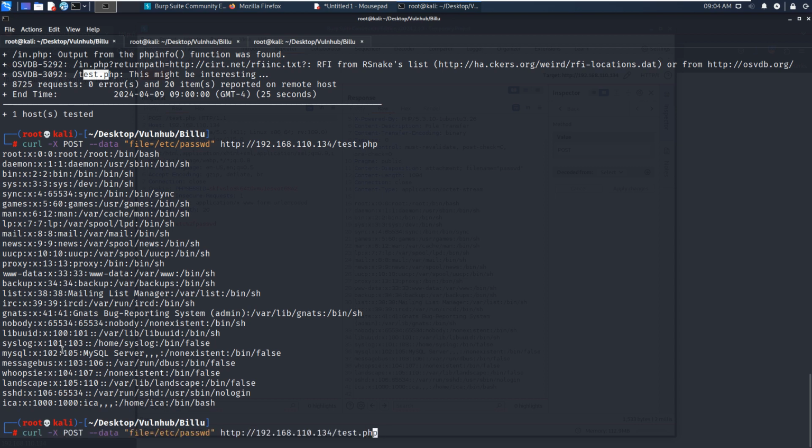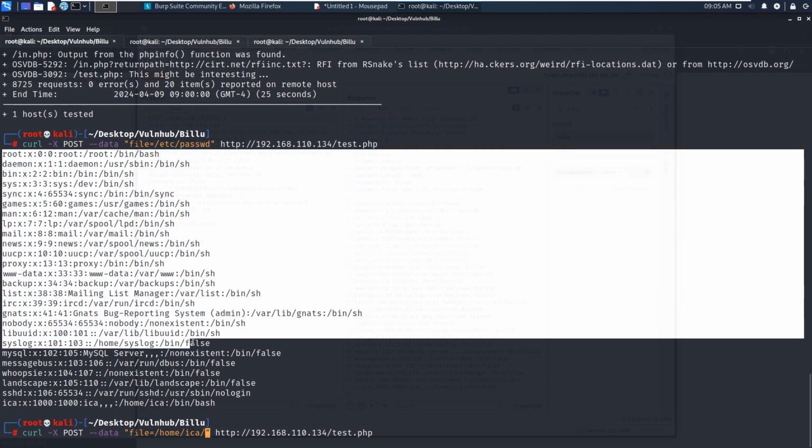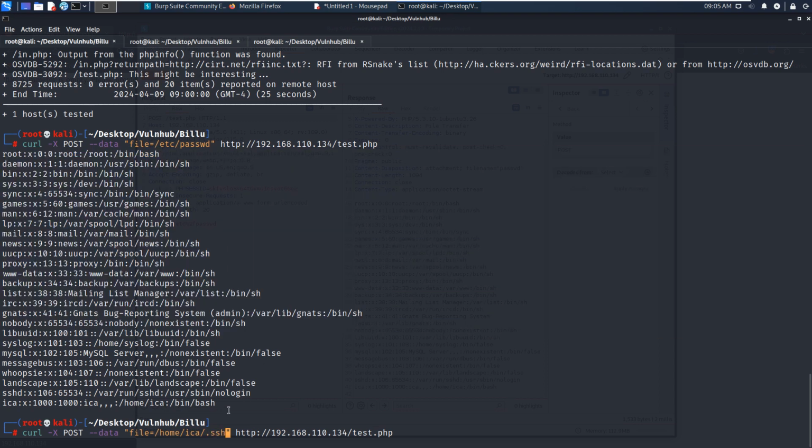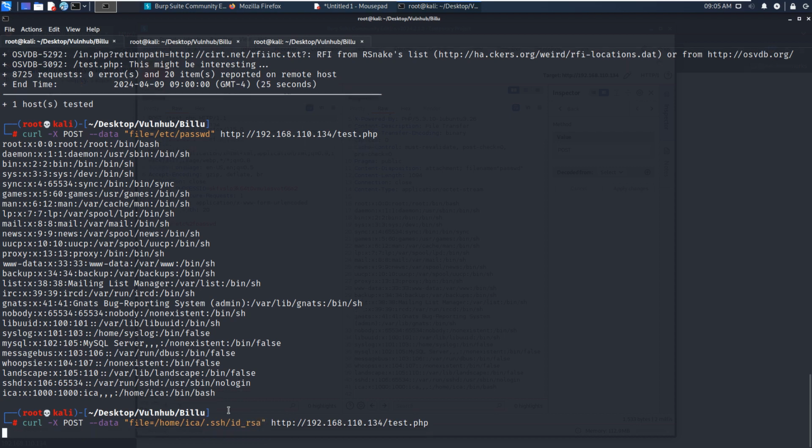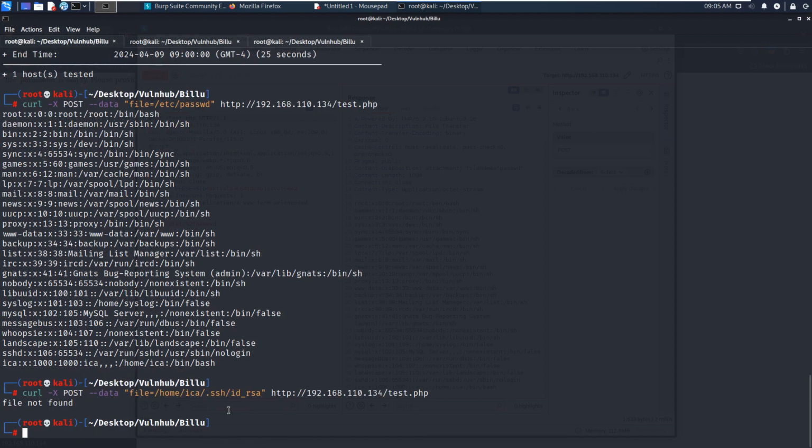So next we can check whether we can retrieve the private key of the user, home user ICA, any normal user on the target. We can know this from this result, right? And we try .ssh/id_rsa, however, file not found.